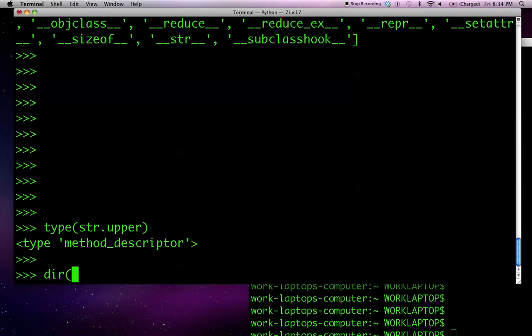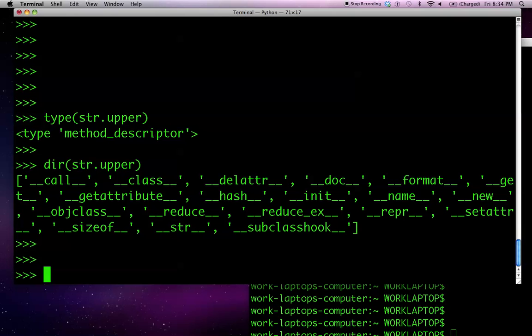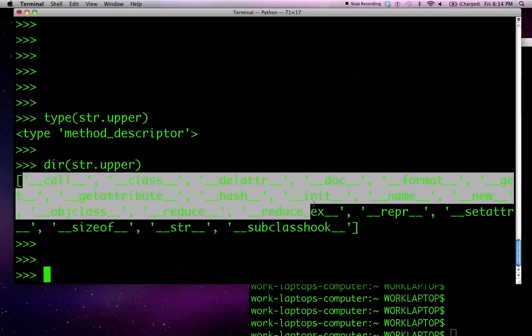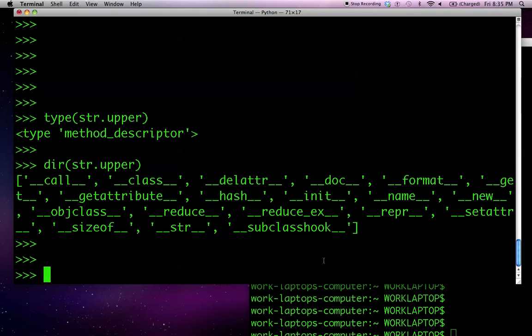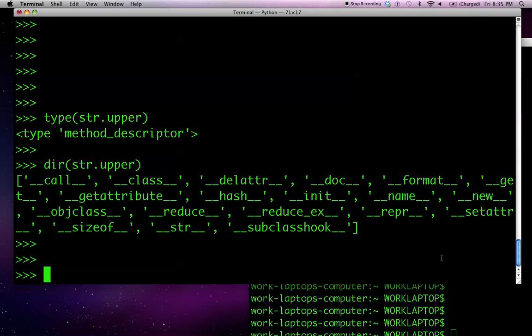But as I say, we can do a dir on just about any object and see what sort of methods are available. As you can see, all of the attributes of this method are special. They have underscores before and after them, what we call special methods. Generally speaking, we don't call these methods directly or really have to think about them very often, but they are there, and they do prove that any type of object, doesn't matter which object it is within Python, has attributes. And we're going to use the object.attribute syntax repeatedly in this course and as you continue to learn Python.